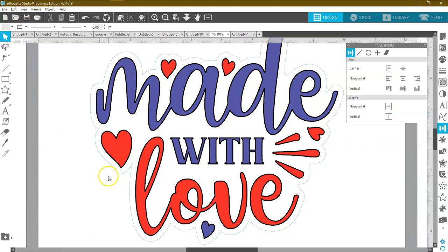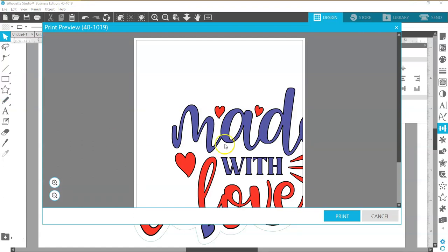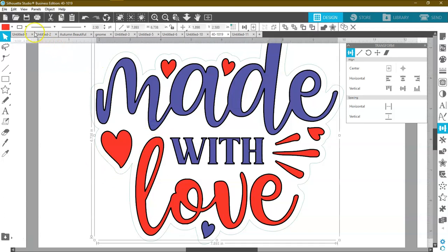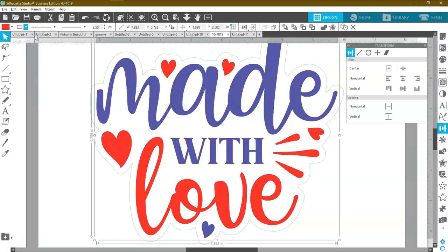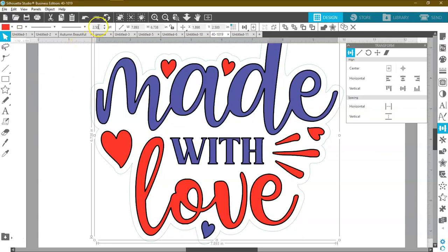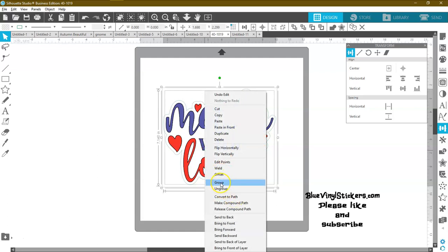There we go. Now when it prints, it will print with those black lines. But when we go to cut, we will be selecting just the green line. Okay, that's a design option, or you can just turn them off by clicking the no color button. Okay, so turn them back on. Or turn them down to a 0, like I did the green, and then when we go to cut, we just deselect that color.